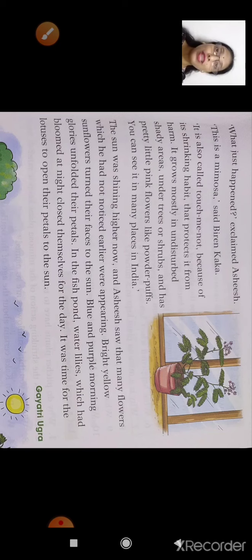So actually this boy Ashish got not only a very nice feeling from this trip, he also collected a lot of information. He came to know about many different plants, and he learned a lot from this trip. Not only did he enjoy, he learned also. Yes, and I believe my students would have also learned a lot about these plants.